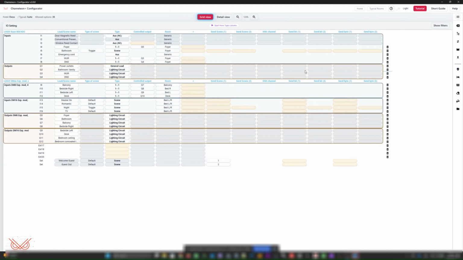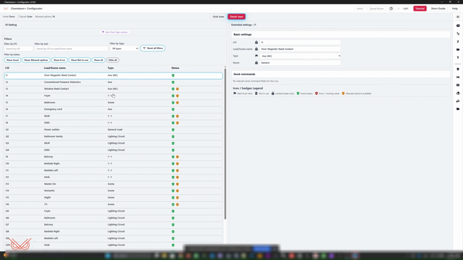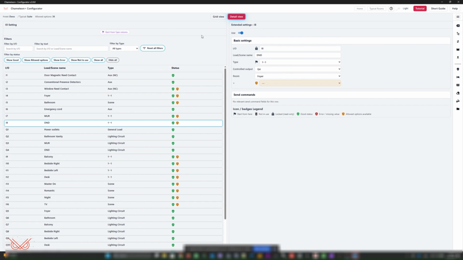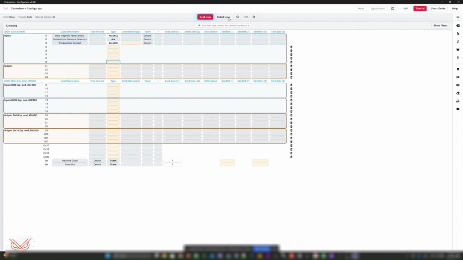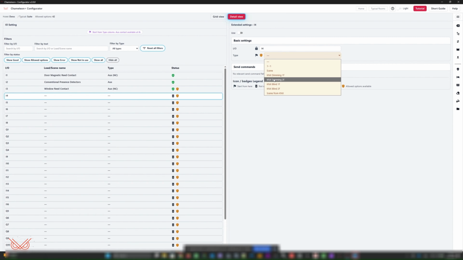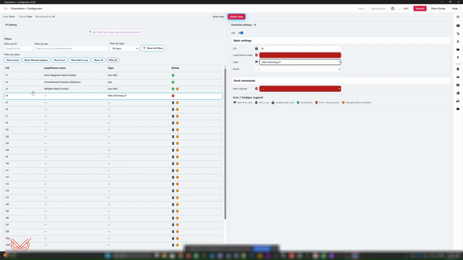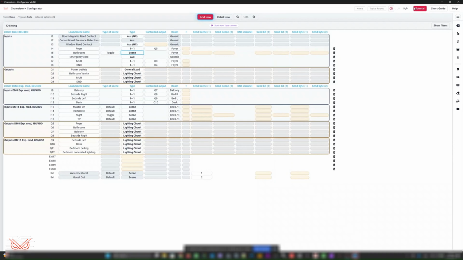The room design is very simple and intuitive, carried out in natural language, text. All we have to do is set the inputs, meaning the push buttons, and the outputs, such as lighting circuits, power loads, etc. 2 different views are available, a table and a detail view. We can navigate freely back and forth between the 2 views in order to complete our room design. Table view is better suited for an overview of the design, while detail view is more intuitive for setting parameters in specific inputs/outputs. Great attention is given to making the software user-friendly.